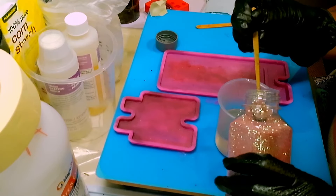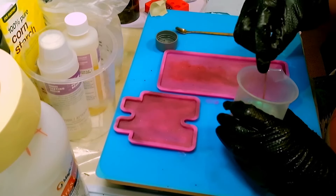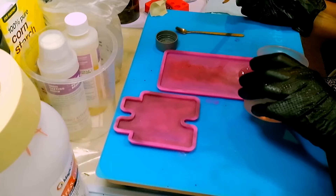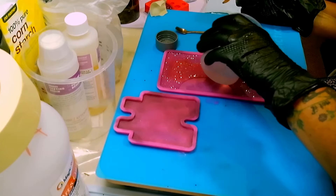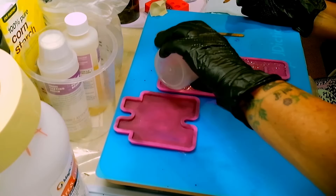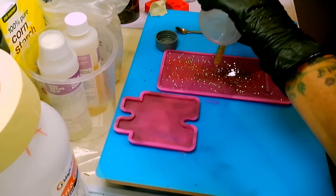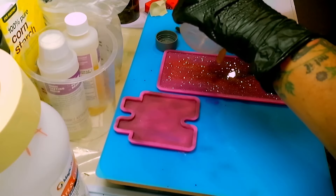Let's get some of this glitter in here — it's really pretty glitter. It's warming up so I want to get this poured soon. Starting with the big one. I think 100 mils is going to be just about right for this; maybe 160 mils will be just right as well, because the 100 is fitting in nicely.